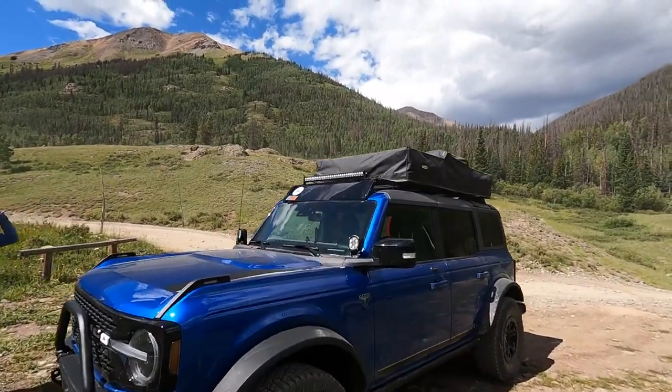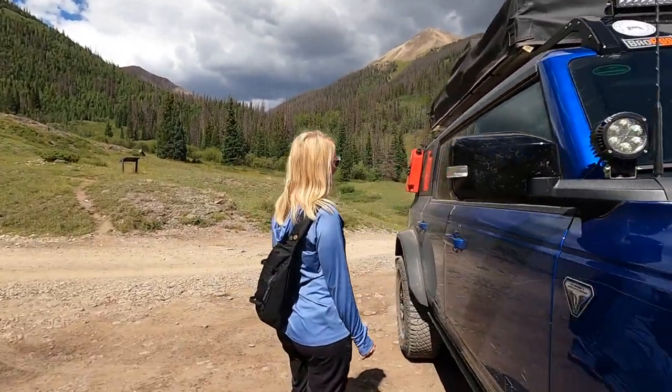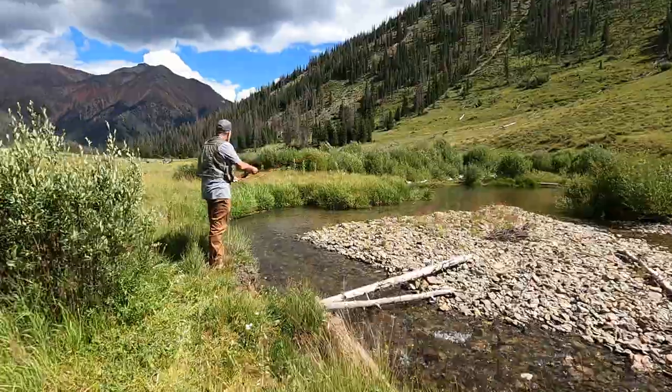Rack is holding up well. Let's see. All the way down. Hey, there's a tree mark all the way down the Bronco, but it'll come off.